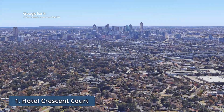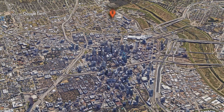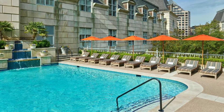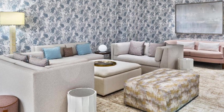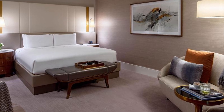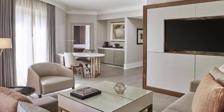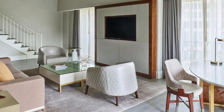Recommendation number one: Hotel Crescent Court. Nestled in the vibrant Uptown district of Dallas, Hotel Crescent Court stands as a testament to luxurious hospitality, blending modern elegance with a touch of Texas charm. This hotel offers a variety of luxurious amenities, including a year-round outdoor pool and a spa center. The Sixth Floor Museum at Dealey Plaza, the Dallas World Aquarium, and Reunion Tower are popular attractions located near this hotel. Guests can relax on the hotel's terrace or stay active in the fitness center. Dining options include a restaurant and bar, and private parking is available on the premises. Some units include a sitting area; each room is equipped with a coffee machine and private bedroom. The property offers a 24-hour front desk.